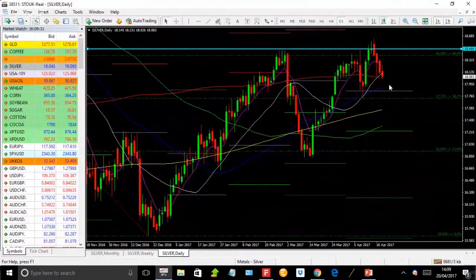Overall, there's this correlation, of course, between gold and silver. Both of these markets tend to move in tandem, although at any given point in time, if you do trade gold and silver, you want to be watching closely the gold to silver ratio. Now, at the moment, it favors gold over silver. So silver is slightly weaker than gold right now on the gold to silver ratio. So essentially, if you're buying one of the two, you want to be buying gold versus silver right now. And if you're looking to sell one of the two, well, in fact, I would suggest gold euro is the weaker of these markets right now, which would be the best one to sell. But I do expect that to follow through potentially to gold as well.